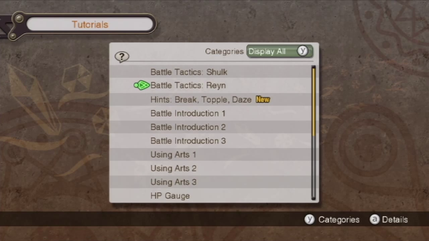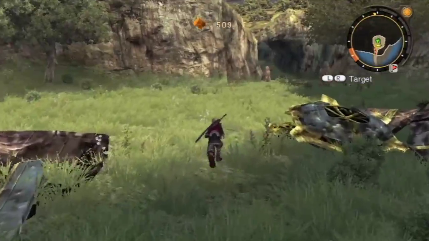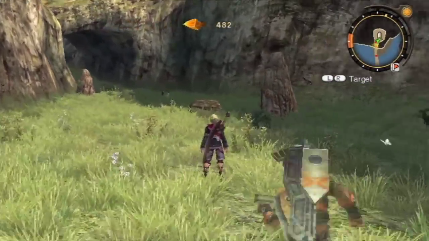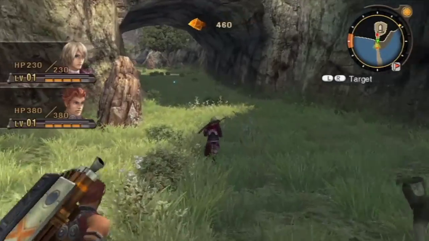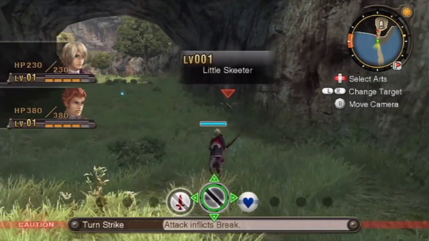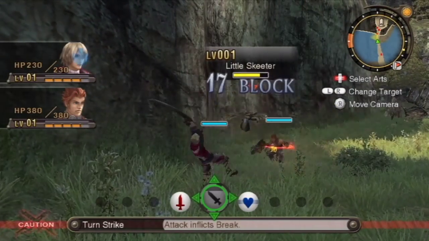So pretty much, these party members complement each other. So yeah, it's very imperative that you figure out how they complement each other. And there's a bunch of enemies right here, little bunnets and little skeeters. They're doing me no harm, so I'm not even gonna bother. But then again, I am almost level 2. The more experience, the better, I suppose.